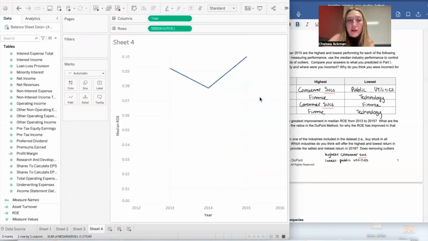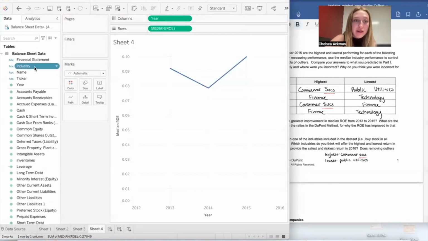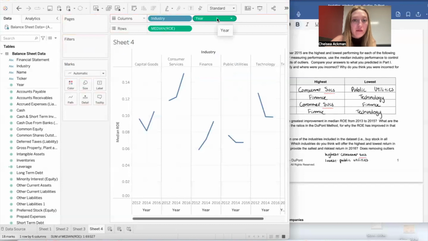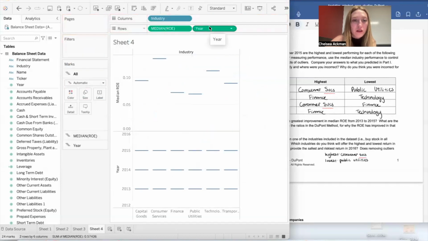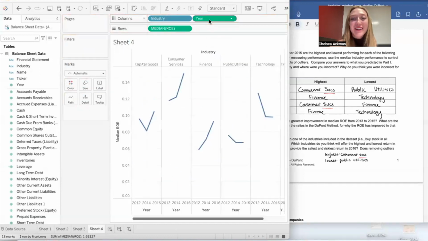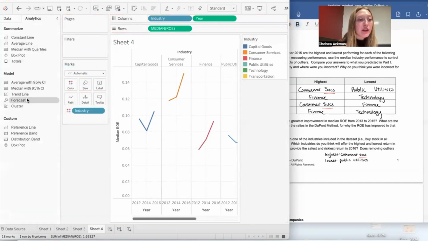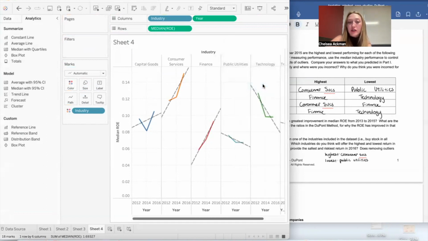But I want this separated out by industry. So I think I can put industry also in column, or nope, industry also in column to see all of these. And then what I want to do is again put industry in colors, and I'm going to put trend lines on all of these so I can see how all of them change over time.